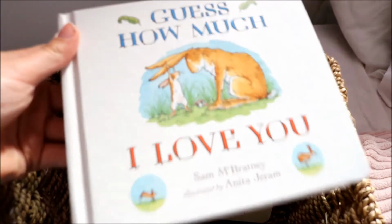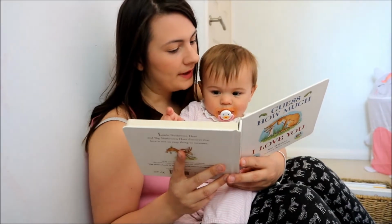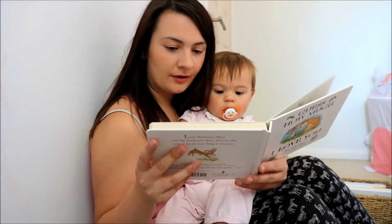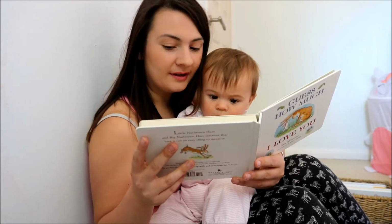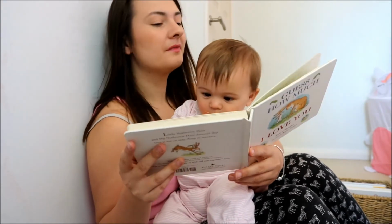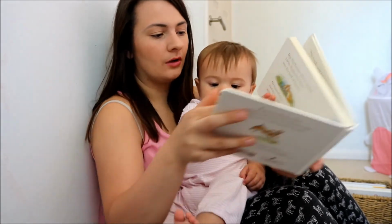And finally, we have another classic children's story, Guess How Much I Love You by Sam McBratney. If you're unfamiliar with the story, it basically explores the love a child has for her parent and the love a parent has for their child. It very sweetly expresses the nature of the all-encompassing, unexplainable attachment we as parents feel towards our little ones, as the 2 characters compete to love each other more than the other, eventually reaching the iconic declaration of "I love you to the moon and back." It's a timeless and moving tale which makes for a perfect bedtime story.